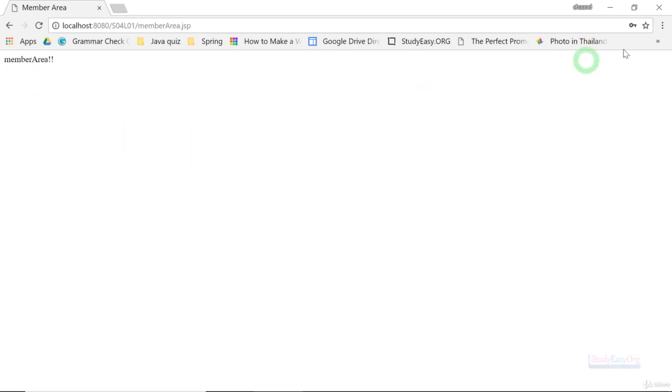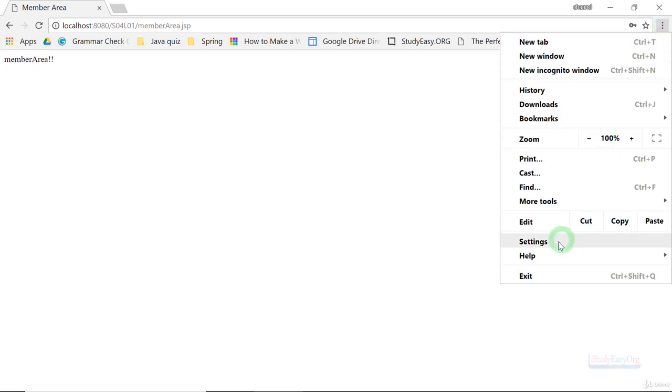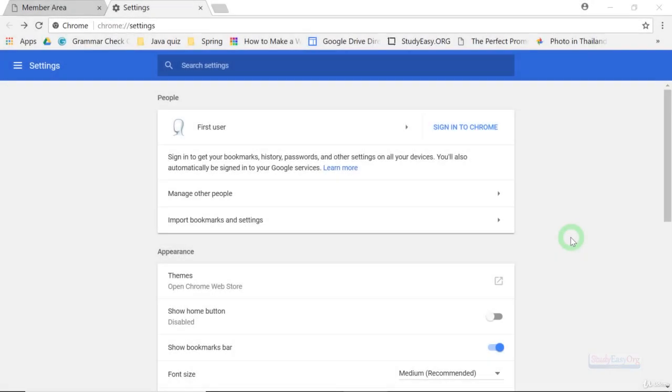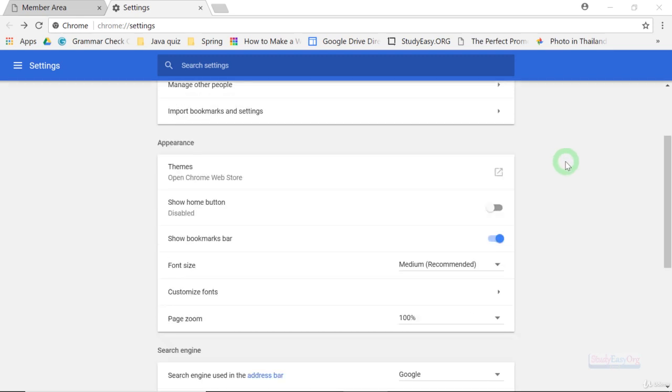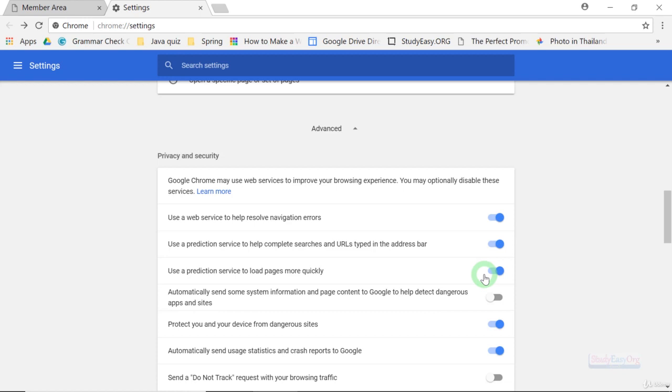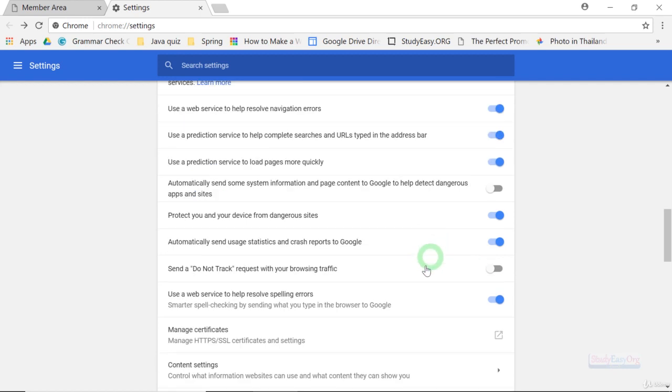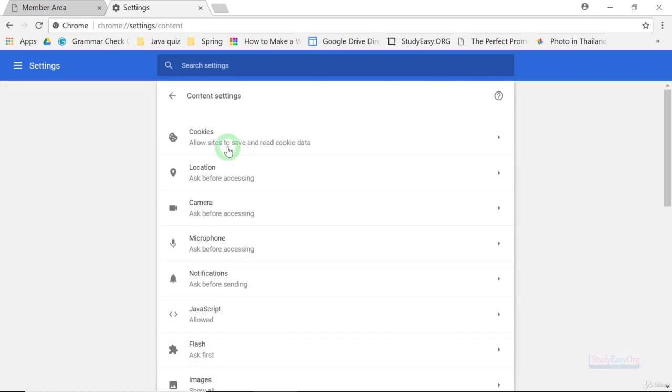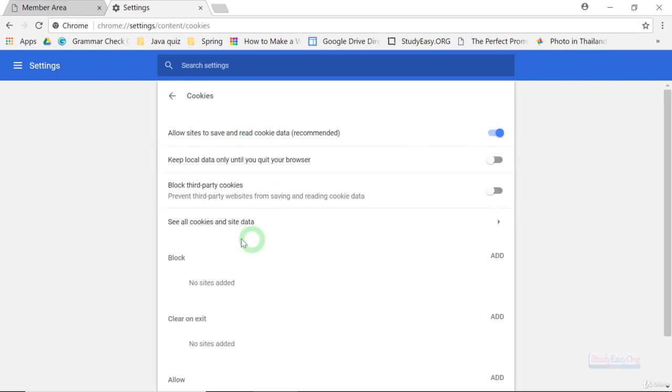Now one of the solutions could be to check out the cookie itself. So I will navigate to settings. Now friends, this is the settings page for Google Chrome, and definitely for different web browsers the settings page could be totally different. Alright, so under settings we have this option of advanced, and one of the options inside this advanced is content settings, and then we have this option of cookies, and one of the options would be see all cookies and site data.